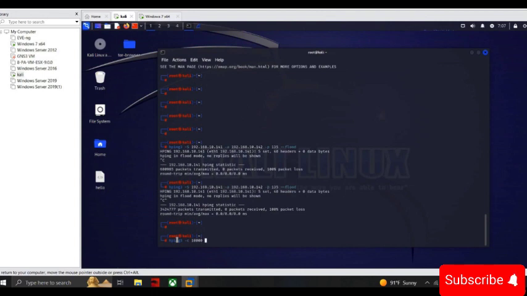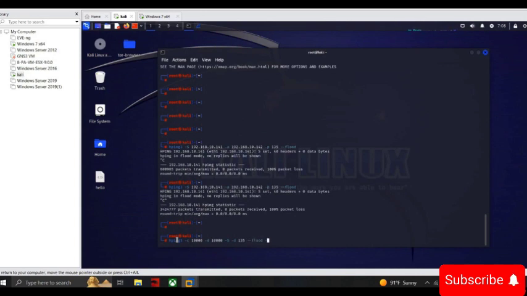Then we use -d for the size in bytes of each packet, so let's say 10,000 bytes. Then we are performing SYN, so we use capital S, then -p for the destination port, which is 135. And we are flooding it.